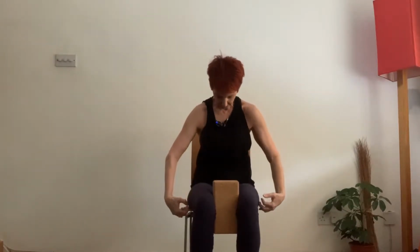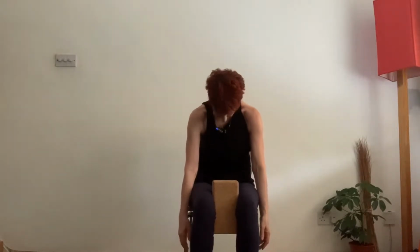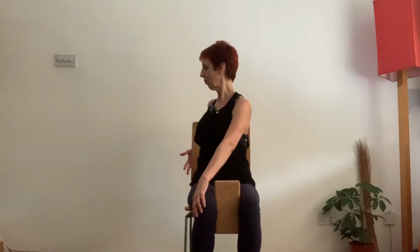All right, other side, breathing in to lift up. If you can't go all the way up, you might just come to here. And exhale to roll your way down from there. So there's an alternative. And then breathe in to come up. And breathing out to twist. Breath in to stay there. Breath out to go a little bit deeper. Breath in to come back. Breath out to relax.